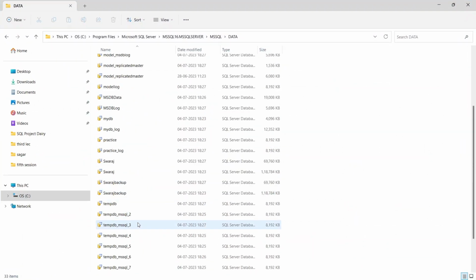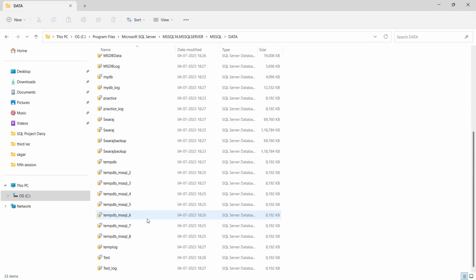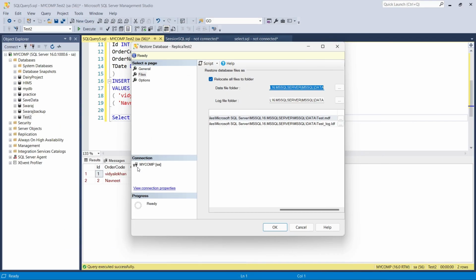So you could see there is test and test log already present, means here 74, right? So what we have to do right now, first of all we have to change, because in the same folder with the same file name it is not the good practice.